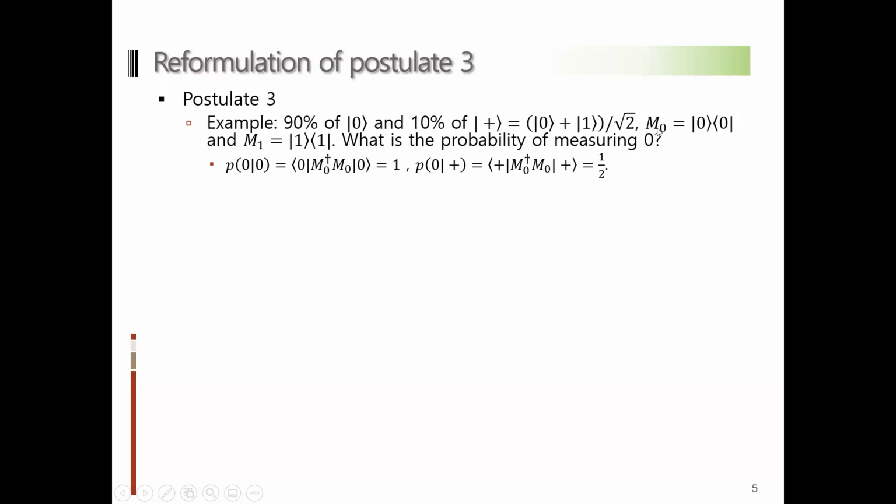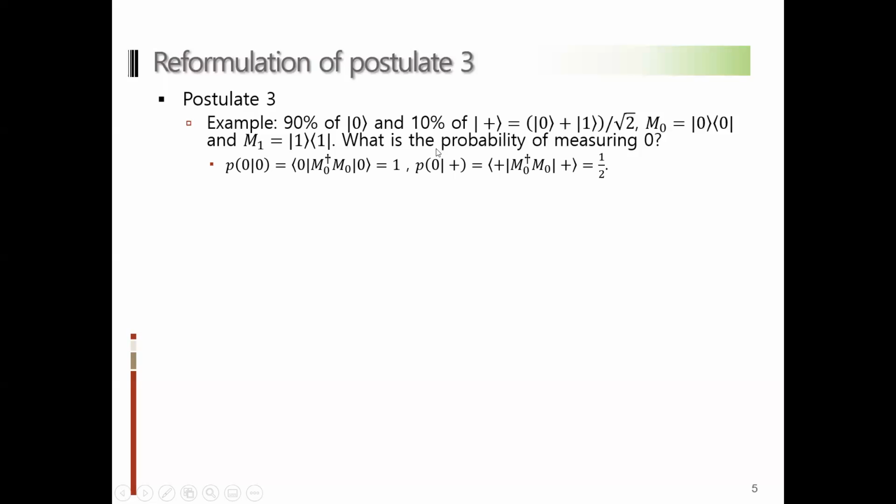We put this measurement operator, and then multiply the Hermitian conjugate of the measurement operator, and multiply the quantum state from left and right. If you just calculate, the value should be 1, which means 100%. That makes sense because we simply assumed that we start with the zero state, so the probability to measure 0 is 100%, of course.